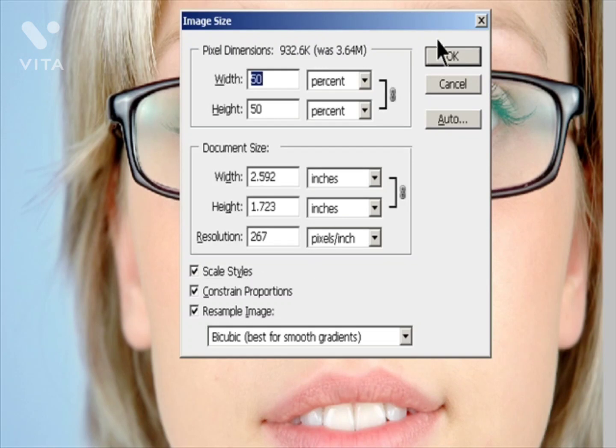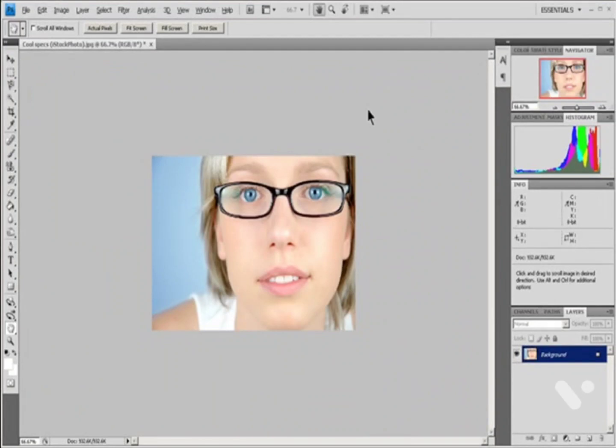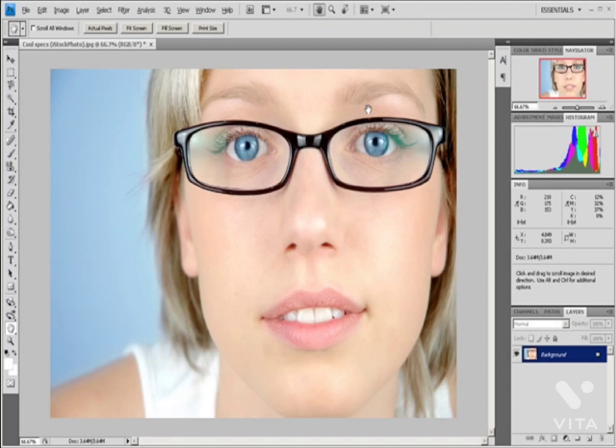Determine a suggested resolution for an image. If you plan to print your image using a halftone screen, the range of suitable image resolutions depends on the screen frequency of your output device. Photoshop can determine a recommended image resolution based on the screen frequency of your output device. 1. Choose Image, Image Size.